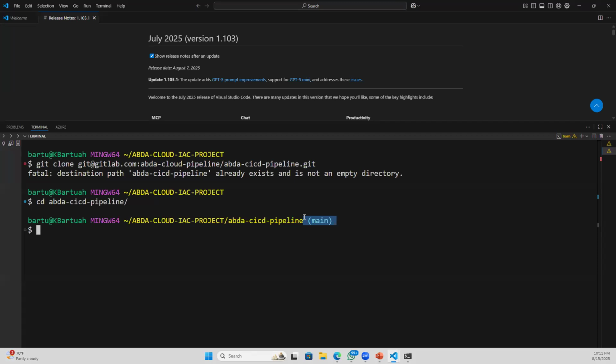So we are copying and pasting the repo after git clone. After you type git clone, you right click, and once you right click, it will paste automatically in the terminal. Then enter. How many of us are in here now? Yeah, I'm at the main. I'm in the main branch.